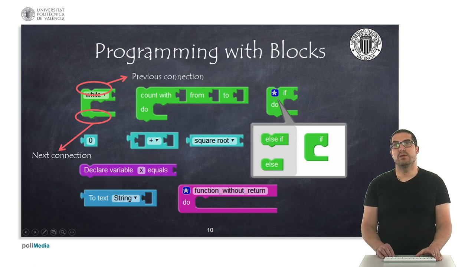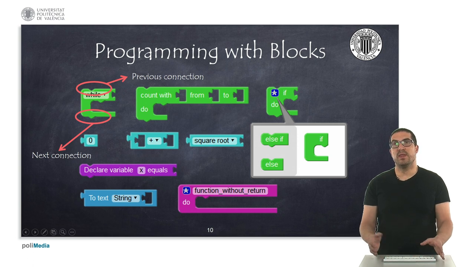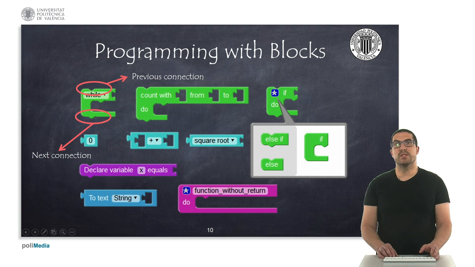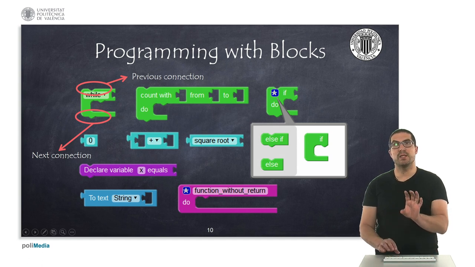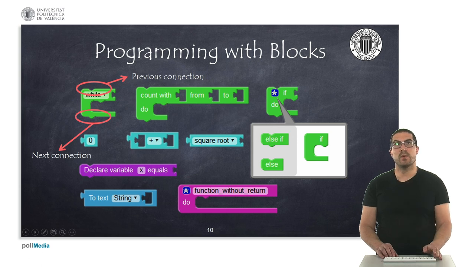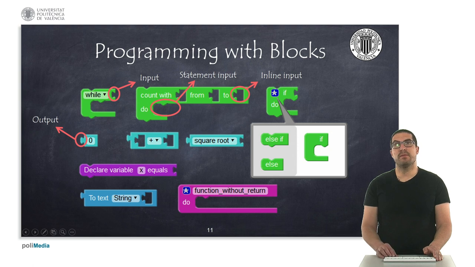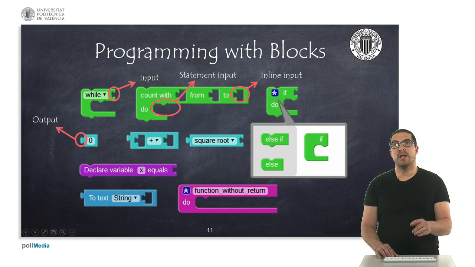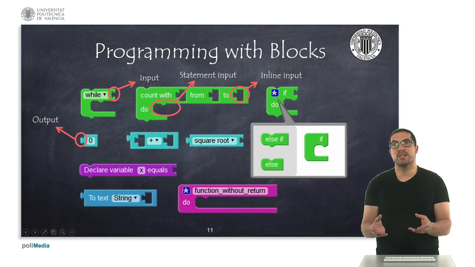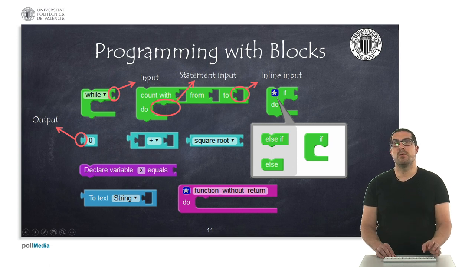Now let's explain how to program with Facilino. Facilino, as you know, it's a block programming tool, it's based on Blockly. Blockly is a library developed by Google and Facilino inherits, basically, the way to program from the Blockly library. For instance, most of the blocks have what we call the previous connection and the next connection. They're used to stack one instruction after another, so the instructions are executed sequentially. And then you have different types of inputs, you have a standard input in some of the blocks, you have inline inputs, so they are just exactly as one input but they are inside the instruction. You have a statement input, this input allows you to put inside it more blocks using the previous and the next connections, and some instructions they have an output.